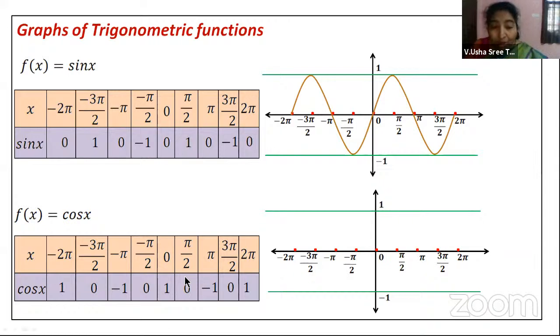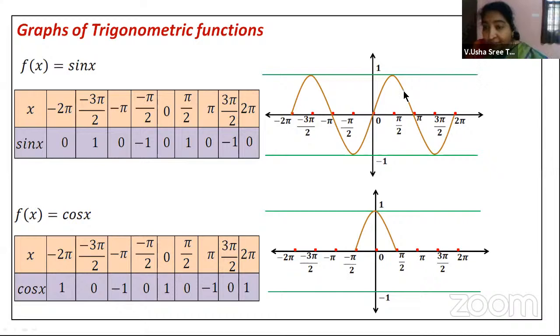Okay. Now cos 0 is 1. So cos 0 will be here exactly at this point. Cos 90 is 0, so the point will be here. Then cos 180 is minus 1, so it goes in the reverse way. Cos of minus 90 is 0. So here is 0, 1 and then 0. So here you are getting a crest.